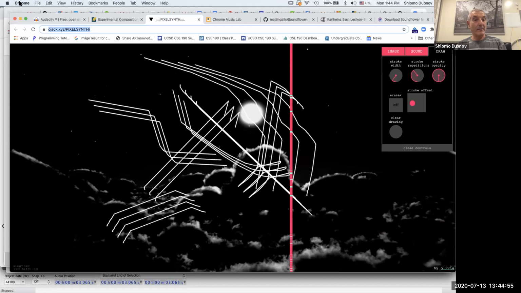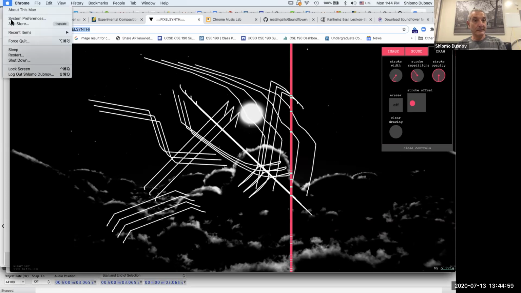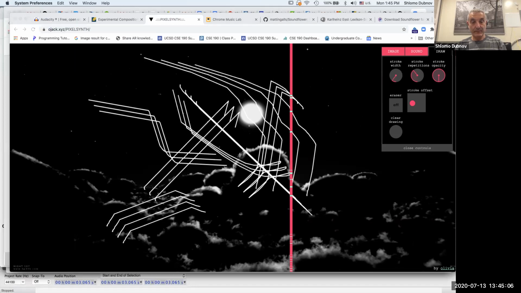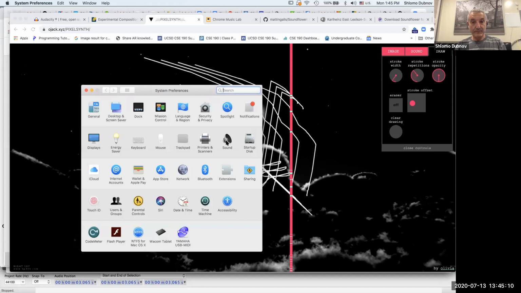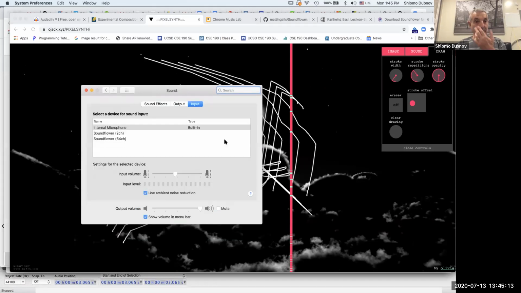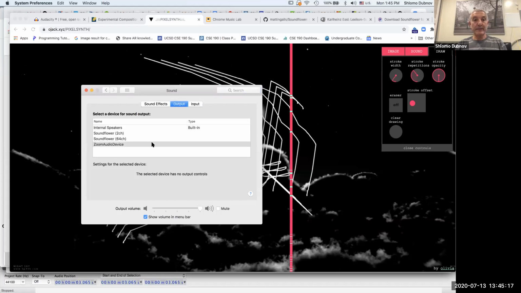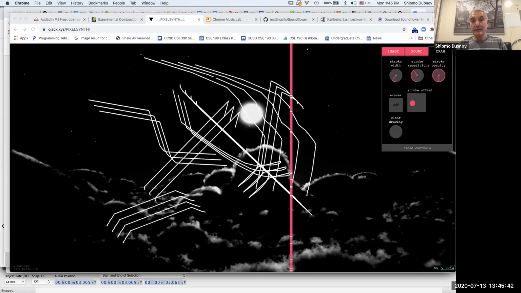So we basically route the output of the system. I'll route this, instead of to Zoom audio, so you won't be able to hear me, to Soundflower. And if I route the system audio now to Soundflower, I'll be basically repeating the same process. I will open Audacity with Soundflower as the input, and then I can play in the browser, and the sound will be recorded in Audacity, and then you can edit this again.